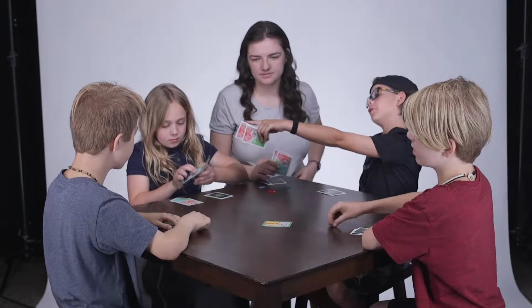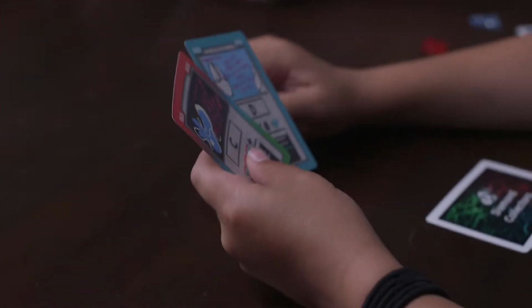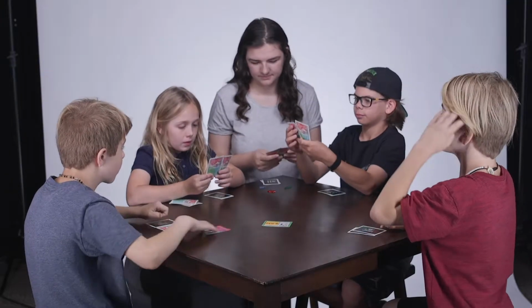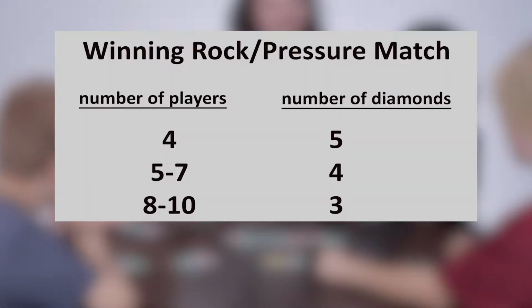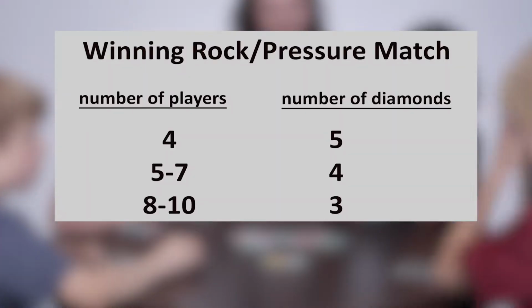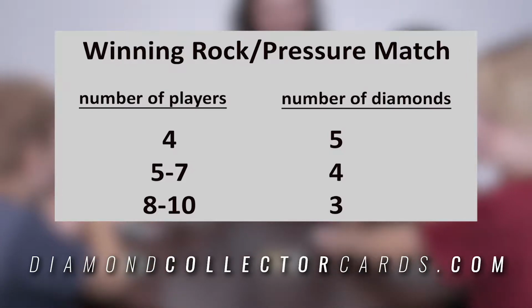The purple gem and the role of the judge are passed to the player on the left. Play continues following these same steps until someone has earned enough diamonds to win the game. This chart shows how many diamonds are needed to win the game. You can find this chart at diamondcollectorcards.com. That's the second way to use the cards. Now let's look at number 3.